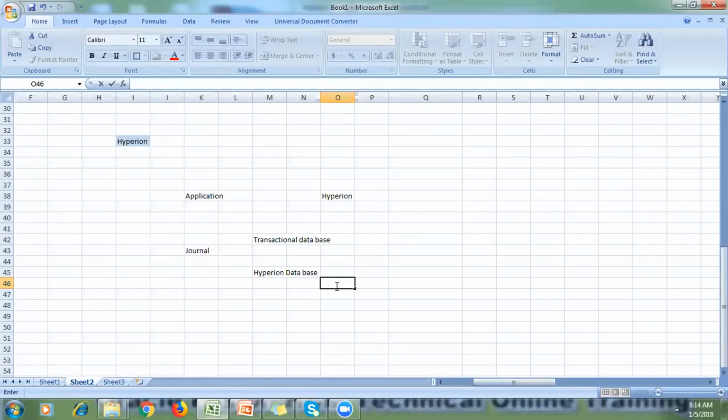One of the tools is Smart View. It is an Excel add-in, an Excel plugin. You can directly go for Smart View and connect with your Hyperion database, that is, connect with the Essbase cubes, and very easily develop whatever logic you want. Just on a drag-and-drop basis, you can develop whatever report you require.